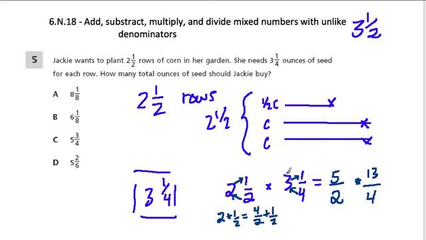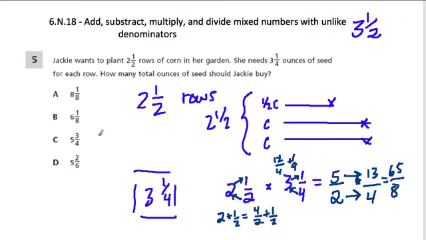Same thing here, we have 3 whole numbers and a little fourth. So 3 whole numbers, you can think of that as what? As 12 out of 4, that's 3, plus 1/4, that's what this number is, and that's 13/4. So now we just multiply across. That's how you multiply, and in other videos I go over how to do that. But here this would be what? Well, 5 times 13 is 65 over 8.